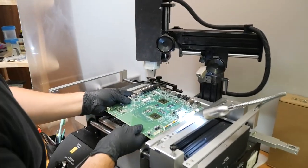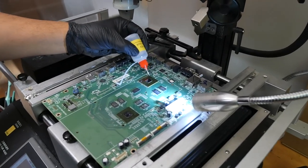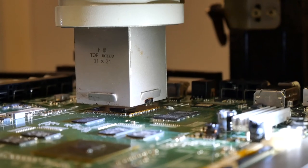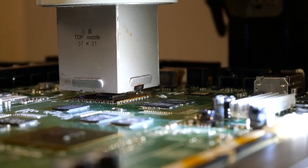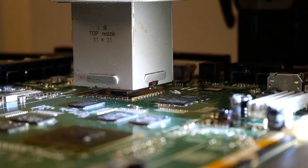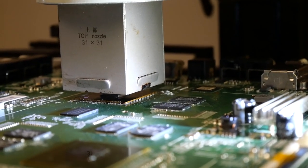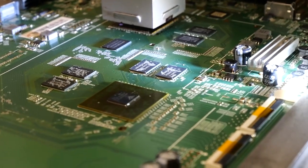I just handed the board over to Juan, and he's going to be doing the reflow for us today. We're just about to reach our melting temperatures, and I'm trying to get a good angle for you to see the solder balls between the BGA chip and the circuit board itself. They're looking pretty shiny, which is typically an indication that they are molten. We're going to give it a little prod once we've reached our full temperature for the heat profile. We did see a tiny little bit of movement — we had nice elasticity. The chip bounced right back, and that's what we're looking to see. The chip is reflowed; we'll let it cool and get started on the second chip in just a minute.